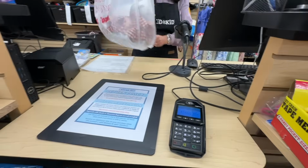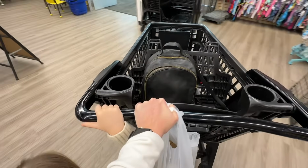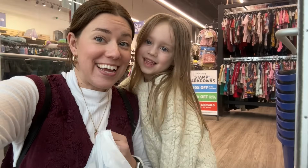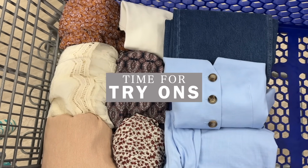But we were so thankful that she offered to go look at more shoes for us because finding the sandals meant that we could check everything off of our thrift list. Autumn, we got sandals for you and Avery. Just what we were looking for. Yay! Okay, let's go get back in the car. It's pretty rainy. We may be soaked, but it was a successful trip. Now it's time to go home and show you everything we got.